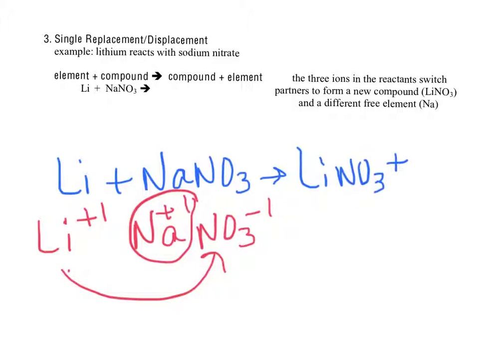Plus, sodium will gain an electron, the one that lithium will lose to become positive. So sodium will gain that electron and go back to being neutral. And so we do have neutral sodium. Remember, elements by themselves cannot have charges. And at this point, you would go back and see if you could balance it. Everything is balanced on this one, so it's all a 1-to-1 ratio.